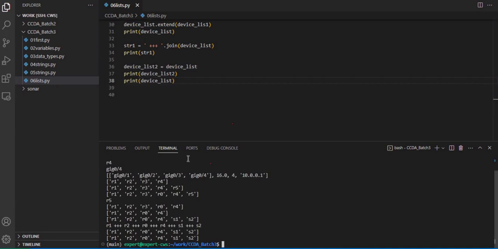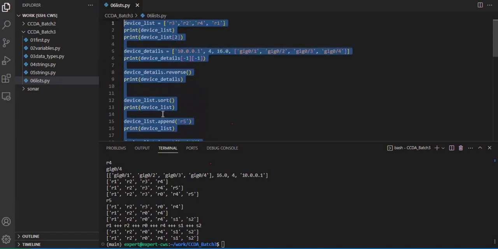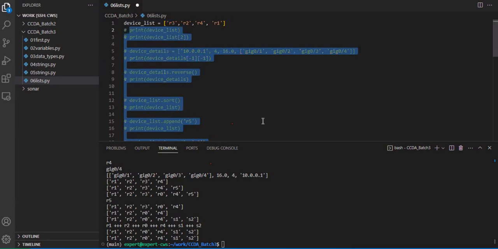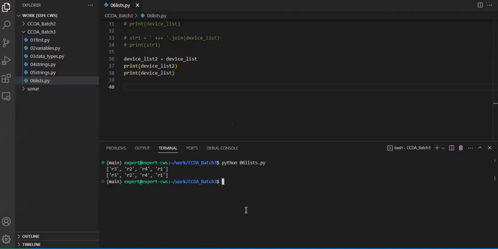Let me comment all other prints. It's been copied. Now let's say my original, so I am thinking that my original list is backed up. Now I can modify this. So I added some element.